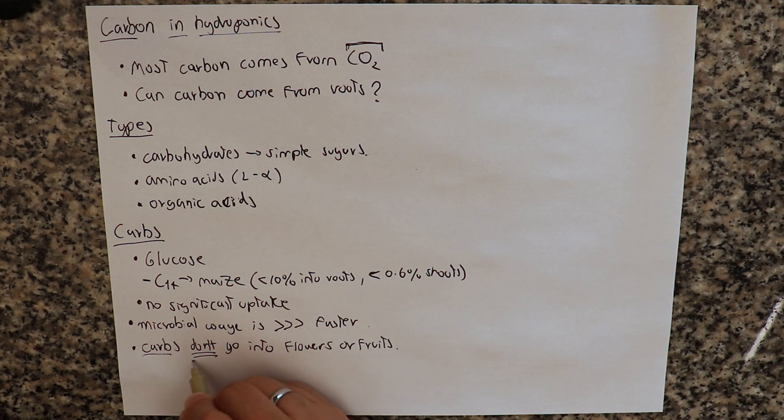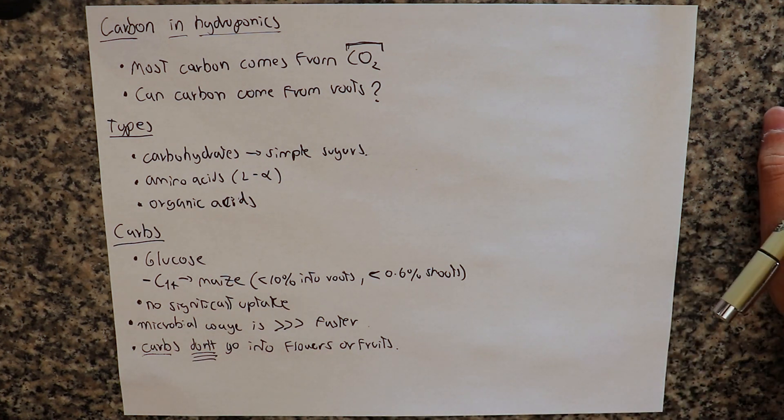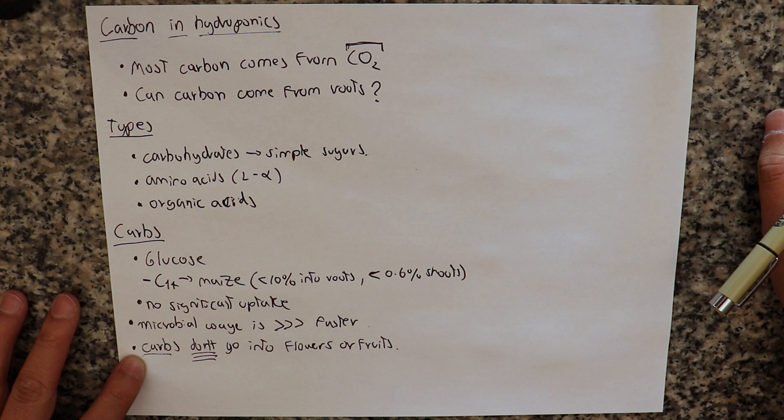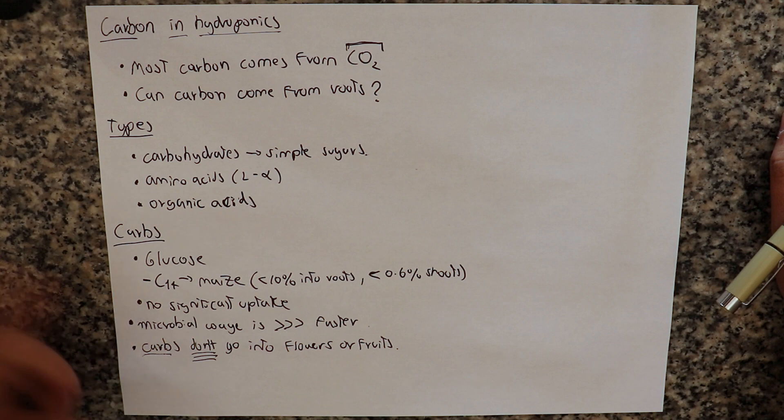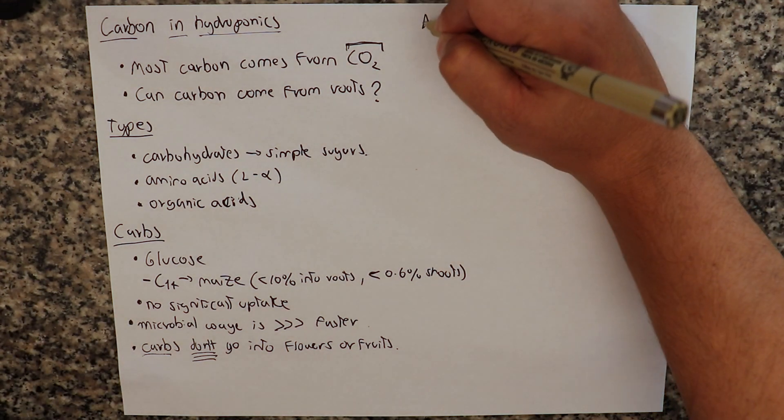So carbs don't go into flowers or fruits. If you feed a plant carbs, they do not go into flowers or fruits. This is something that we know now. And if you think about the way a plant works, it is not surprising because a plant's physiology did not evolve to transport carbon up the xylem of the plant, which is where the roots transport material. When material is transported from the roots to the leaves, it is done through the xylem of the plant. And the xylem of the plant does not transport carbohydrates. So the plant did not evolve to do this and it is very bad at doing it because of that particular reason. So should you ever add glucose or another sugar or carbohydrate to a nutrient solution? The answer is no, unless you want to feed some microbes there. If there is a reason for you to feed microbes in the solution, then you can feed the microbes with sugars. Otherwise, that's a waste of carbon.